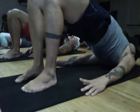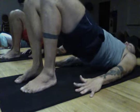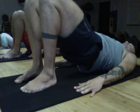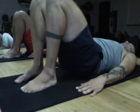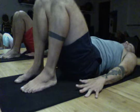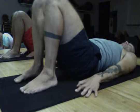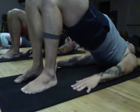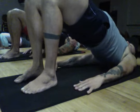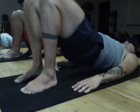So exhale, lower down, and try to melt one vertebrae at a time down into your mat and really press your tailbone in at the bottom, and that's the period at the end of the sentence. Inhale, press up. Exhale, lower down, melt. Take your time.